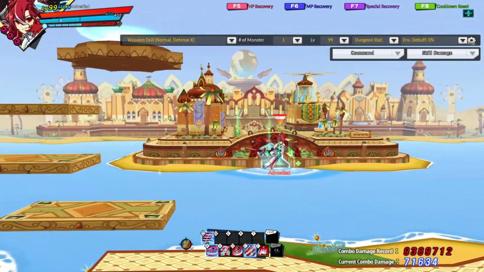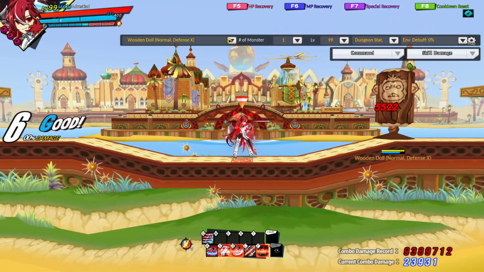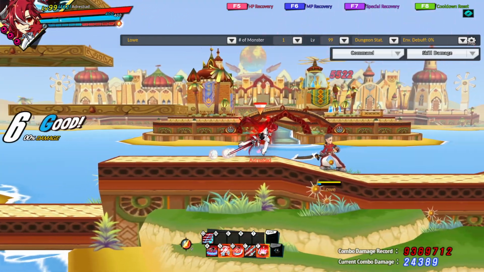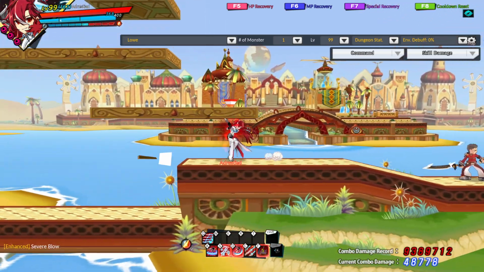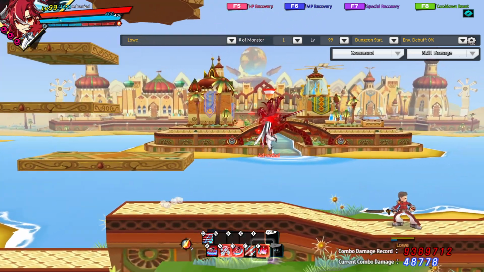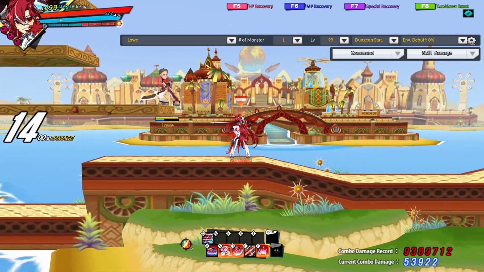Now, on our F slot we have Severe Blow. This also has some nice range. Also going up, of course. Yeah, this looks like 2 platforms up, to be honest. Maybe even 3. We can test that real quick. Come here, Lu. I need you. I need to hit you.